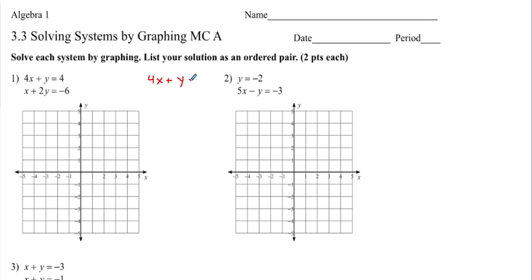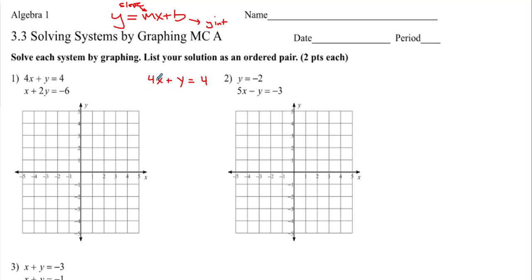All right, so give yourself a little bit of room to work. Remember, slope-intercept form is y equals mx plus b. The m, remember, that's your slope. And this b, that's your y-intercept. Okay, so we need these.